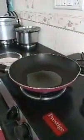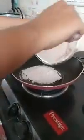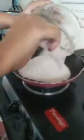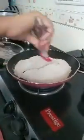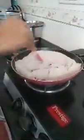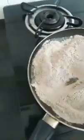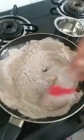So we will be using a non-stick pan. We will add a few spoons of Amul ghee, to which we will add our ragi flour. We're going to roast our ragi flour for around 5 minutes just to remove the raw flavor from it.